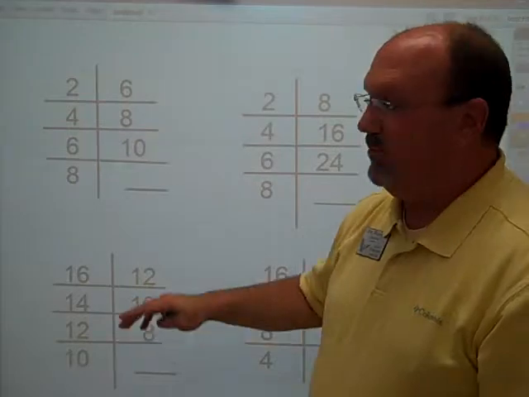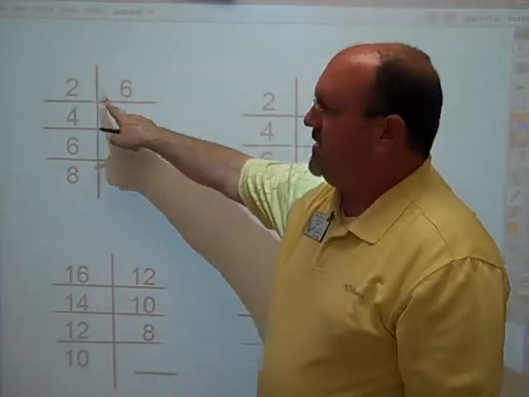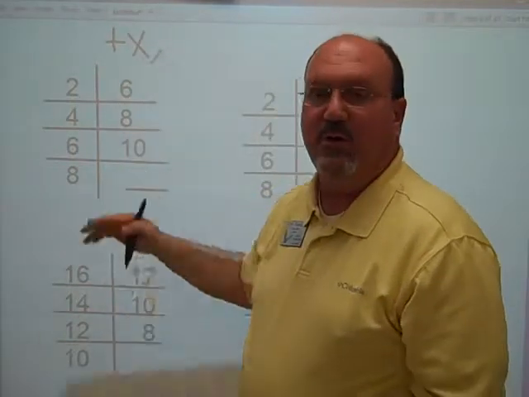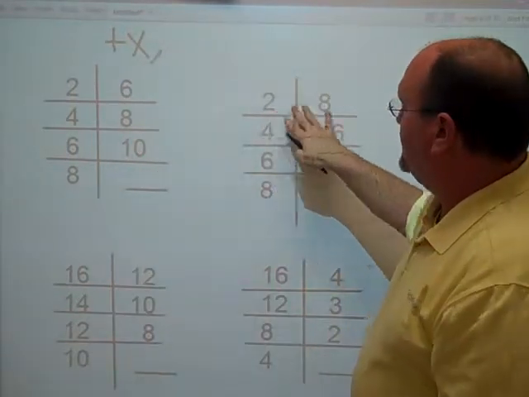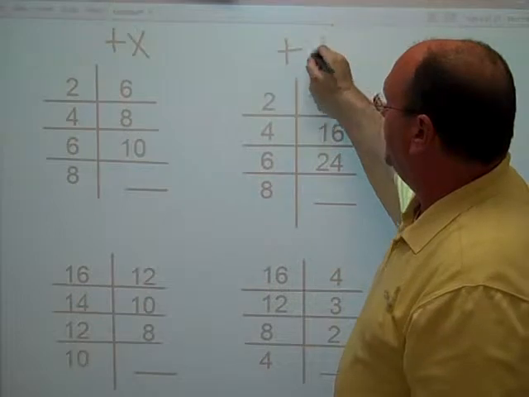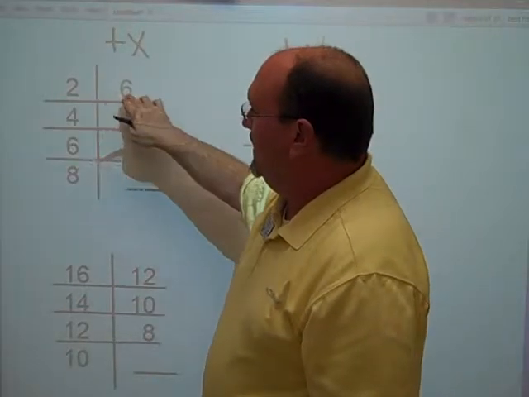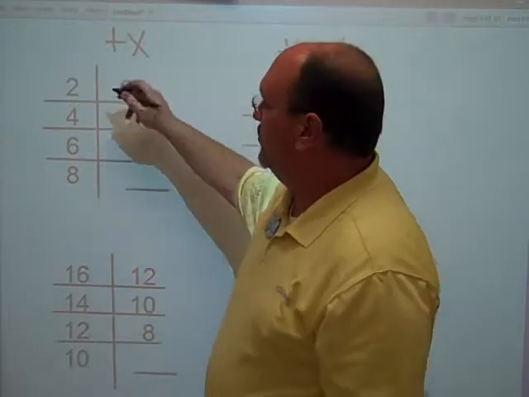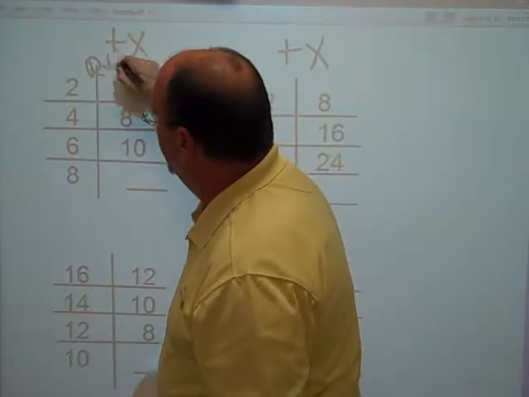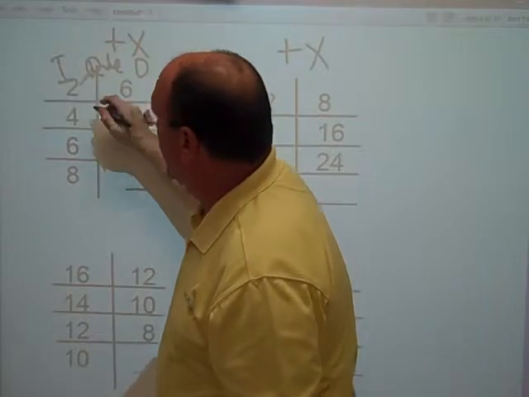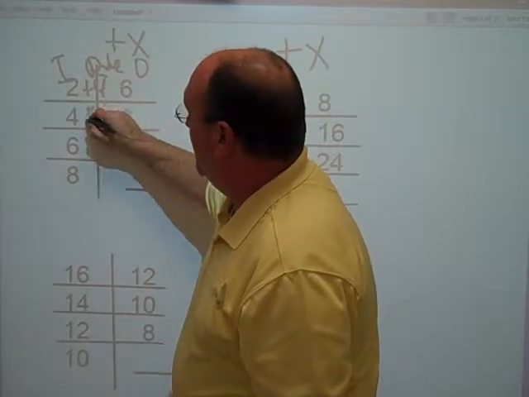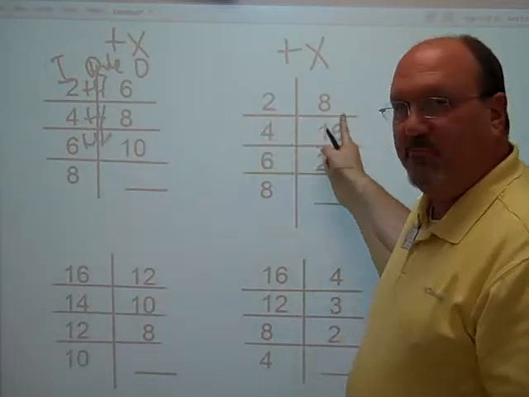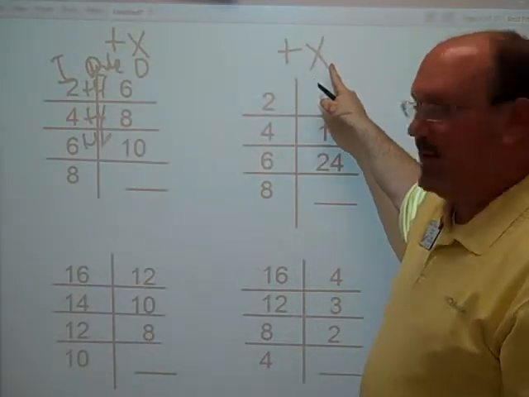So here are some examples. At a real quick glance, we can tell the number is getting bigger. So we know that this is either adding or multiplying, and we can solve it that way. Let's take a look here. 2 plus 4, 4 plus 4, 6 plus 4, 8 plus 4. The rule, always mark that. Mark the rule. This is the outside, inside. It's 2 plus 4, 4 plus 4. That solves every one. Numbers getting bigger must be addition or multiplication.